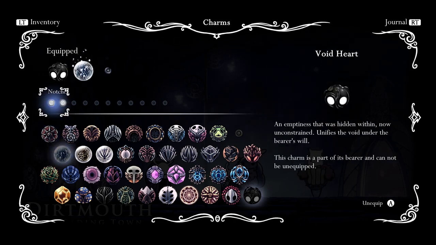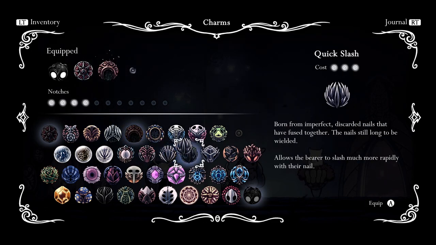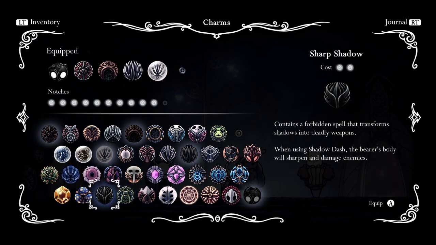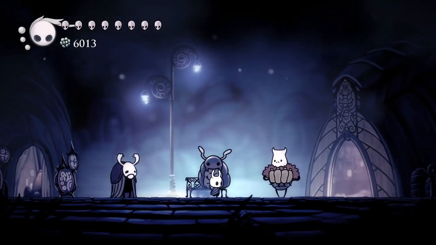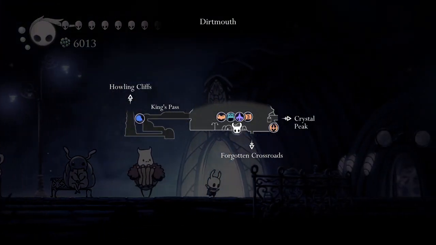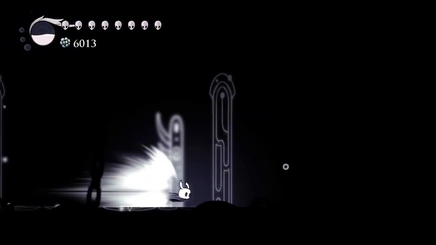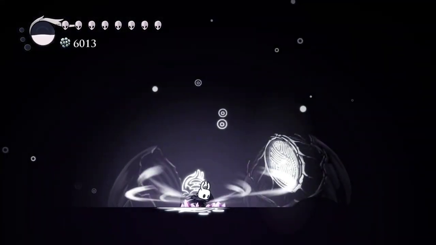Okay, I just hate the placement of where it is. Shaman Stone slash... strain. Okay, there we go, kill our brother. Sit down. We go kill.